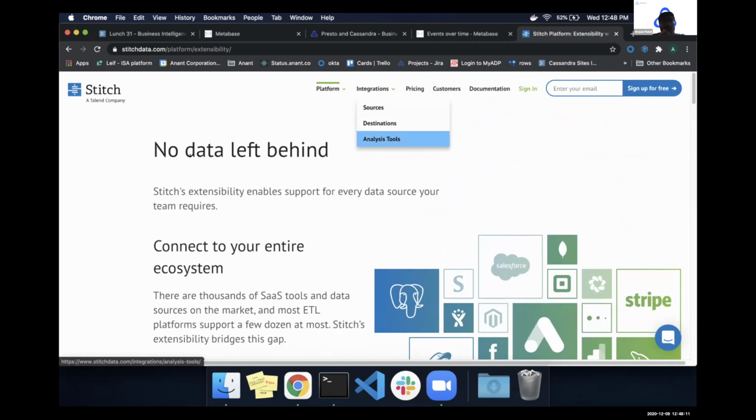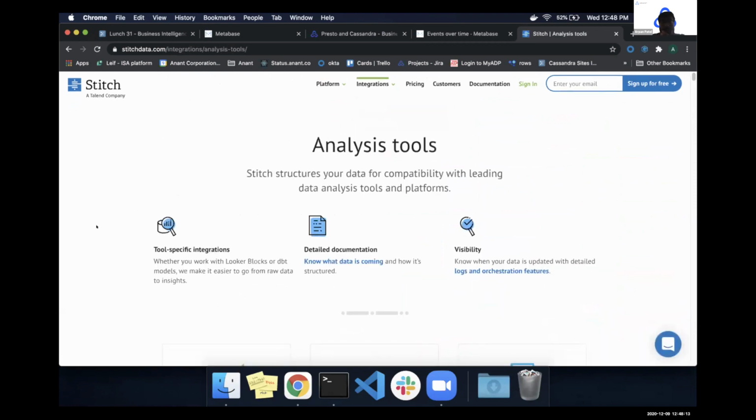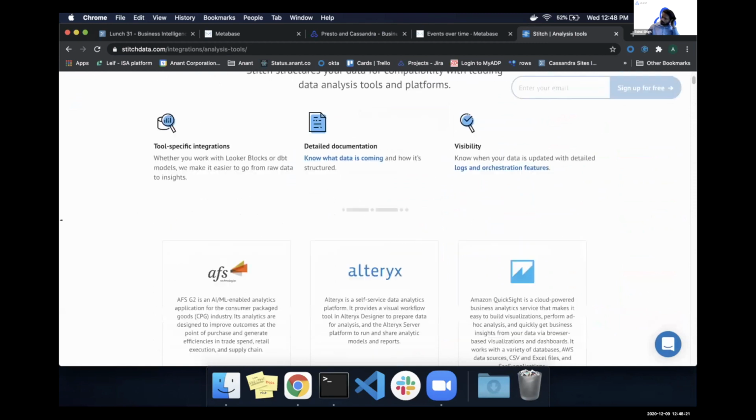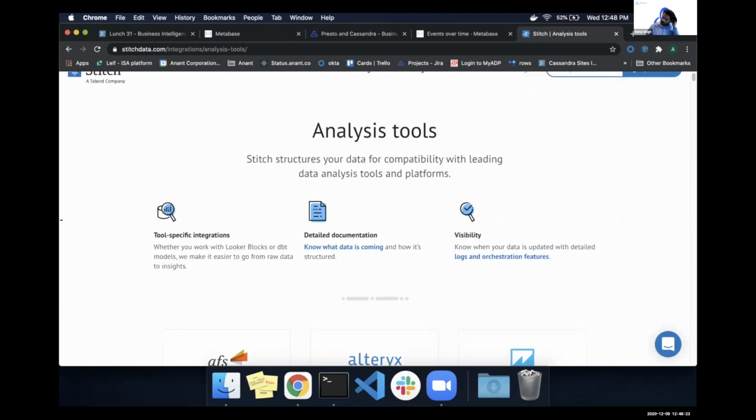Looks like they have analysis tools, so it structures your data for compatibility. More than likely, I think people use it to just move data.